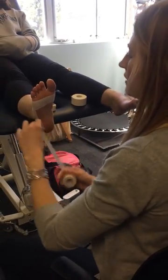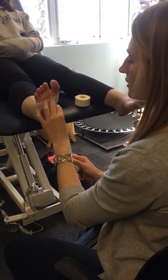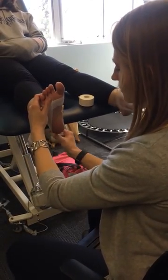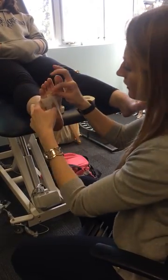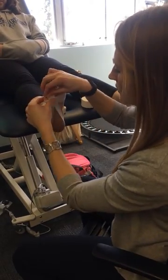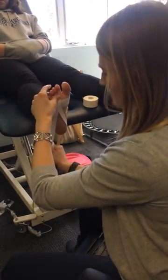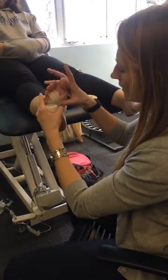What you're going to do is essentially a teardrop method, and you're going to start at each metatarsal head. Here I'm going to start at the fourth metatarsal head, under the fourth toe. I'm going to pull along that strip on the outside and then end exactly where you started — stop right at the base of that head. Then you're going to move to the third, pull around the outside of the foot, wrap around, and end at that head again.